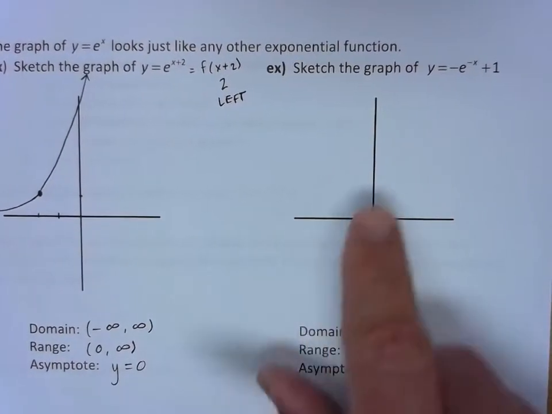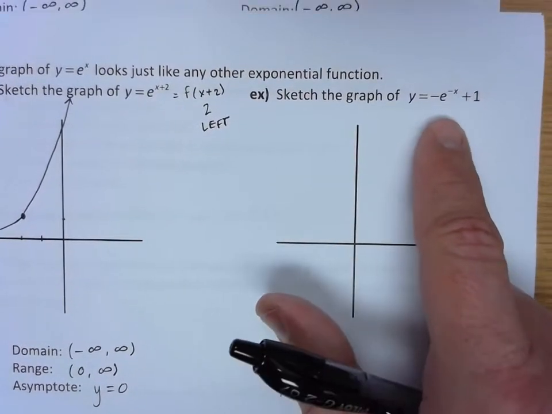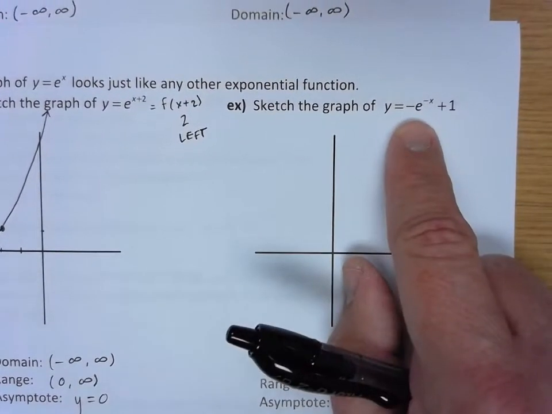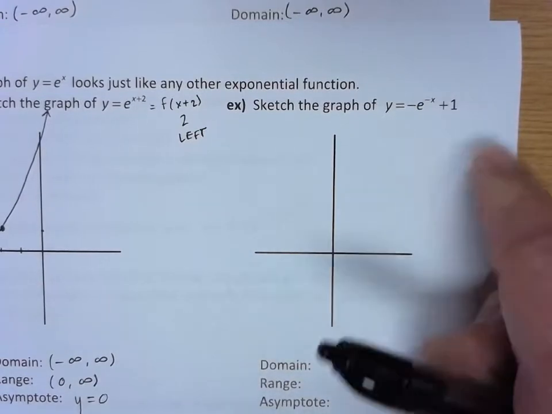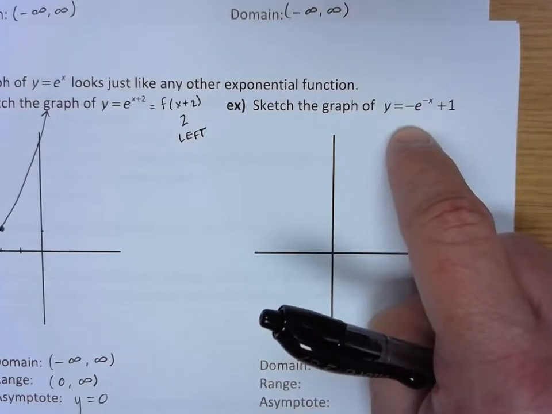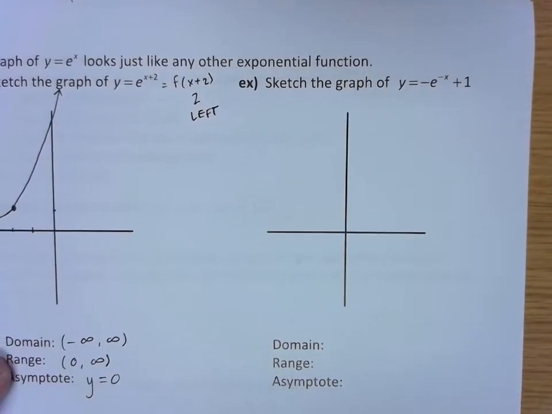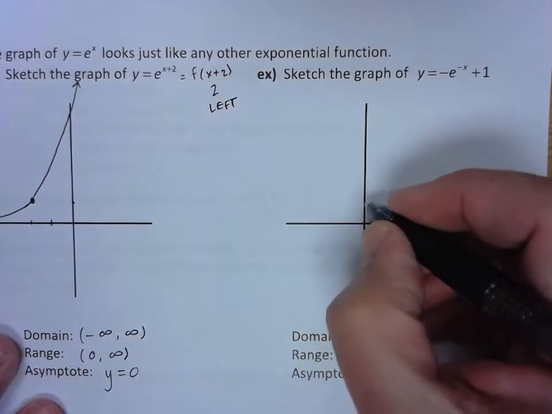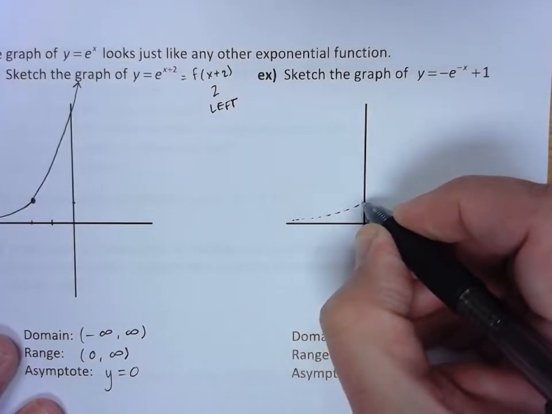Okay. Two transformations on this one. So we'll take the basic shape of y equals e to the x, and this one requires a negative in front, so that negative in front reflects about the x-axis. The negative in the exponent reflects about the y-axis, and then the plus 1 shifts it up by 1. So our original graph, if we do these one at a time, the original exponential graph looks something like this.